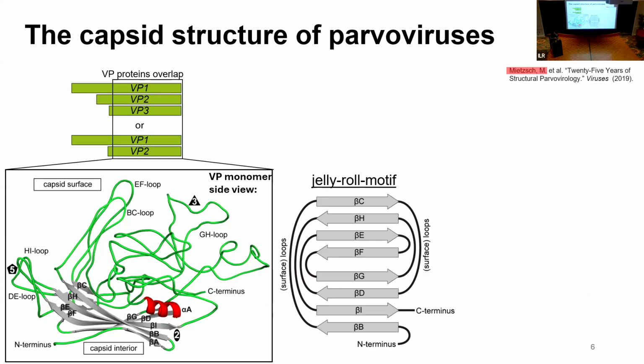And one of the 60 viral proteins looks kind of like this, where you have these beta sheets that have this jelly roll motif, which you'll hear me mention often is conserved amongst all parvoviruses. This part of the monomer is facing towards the inside of the capsid where the DNA is. Then you have these regions that face the external of the capsid that can be called variable regions or surface loops. This is different amongst all the parvoviruses because this is external. It changes the morphology of the capsids, and depending on those changes in the surface, you might target different hosts or different types of cells.